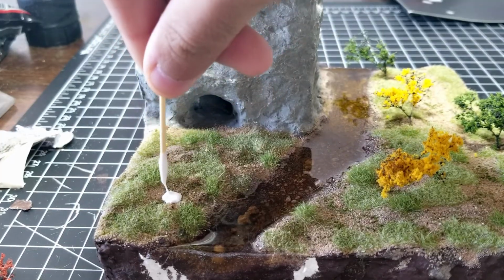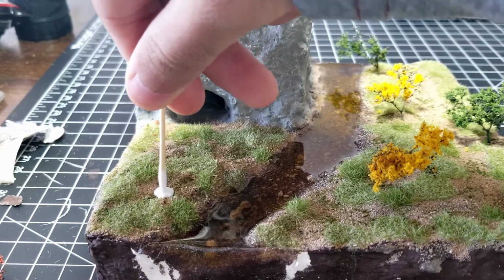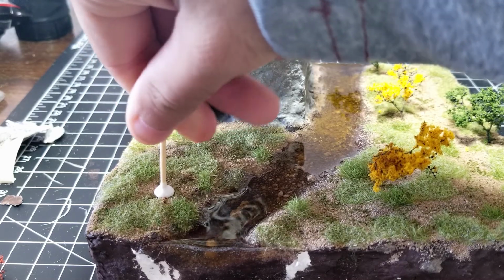I figured out where I was going to put each tree before I glued them in place, and I just glued the trees in sections at a time with matte Mod Podge and the legendary toothpick.